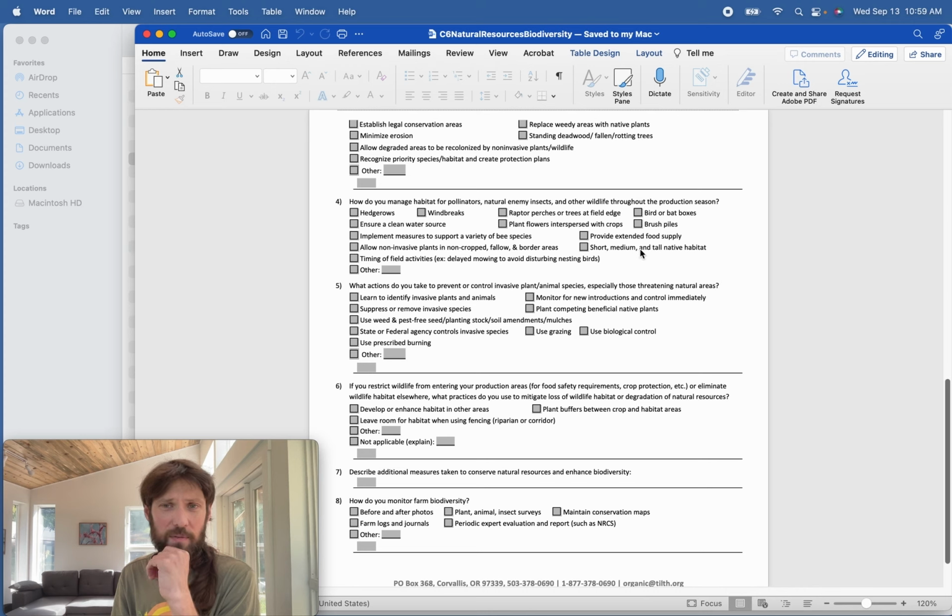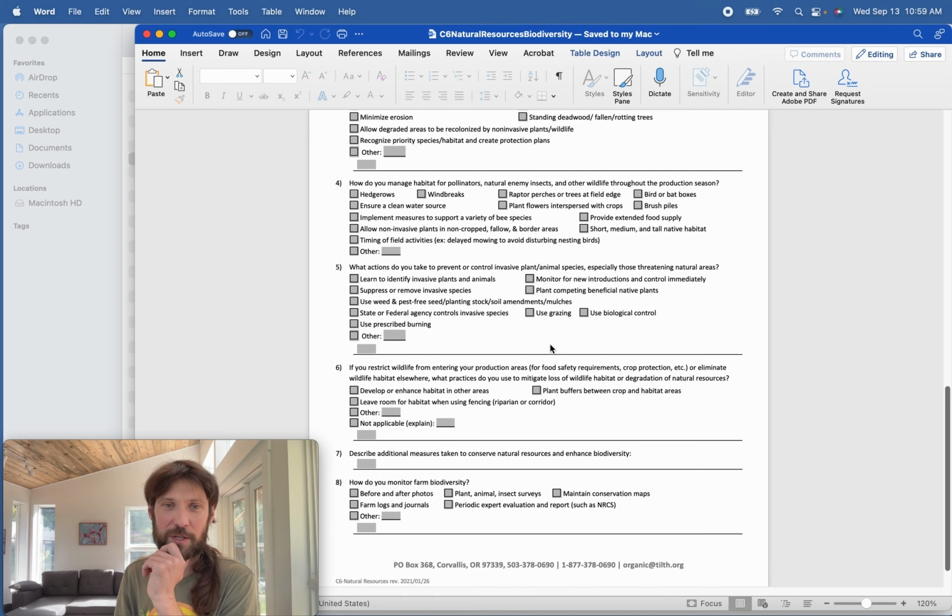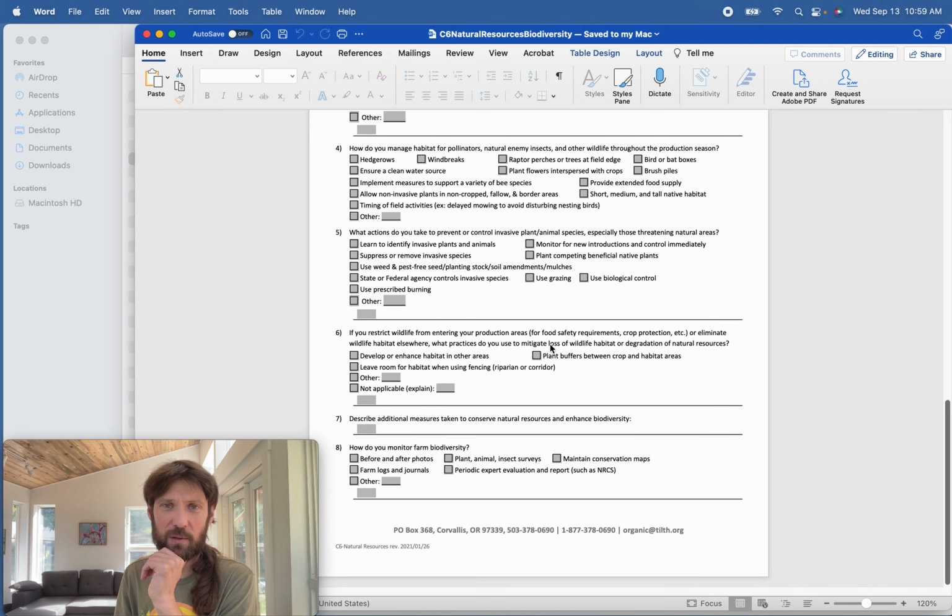Again, a bunch of different ideas. And if you're interested in, maybe you don't already have bat boxes on your farm now, but it's something you're interested in creating, we'll be happy to talk to you about strategies for that. But that's just one example. Or planting cover crops for floral resources for your pollinators.